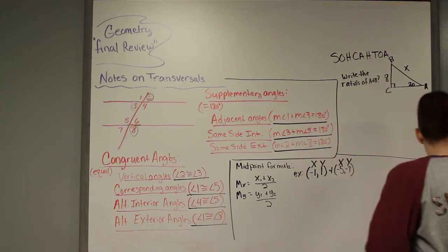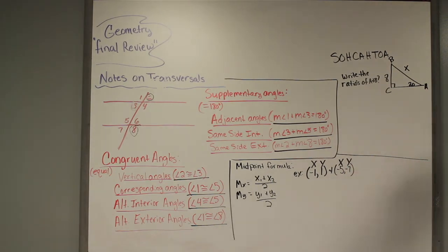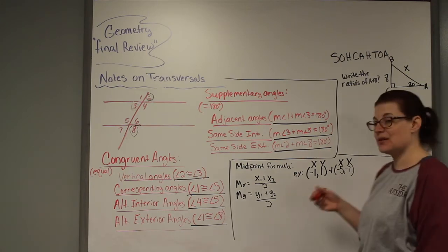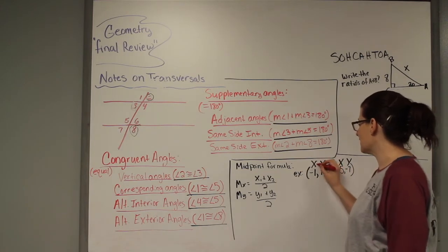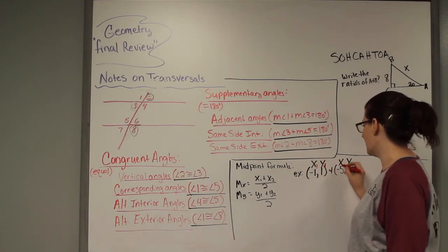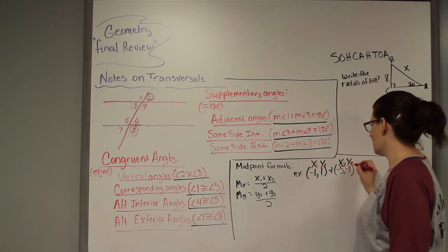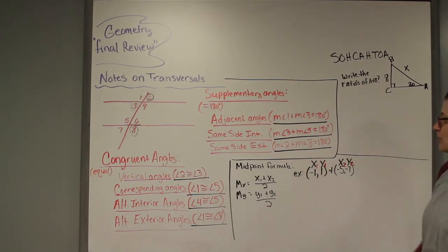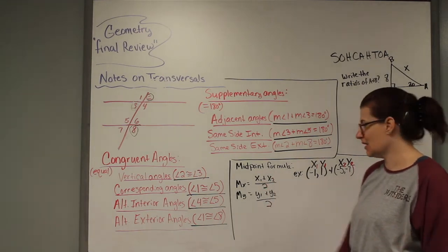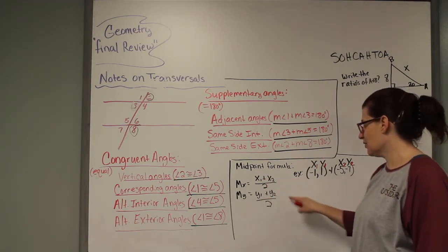Okay, and then I'll switch colors here. You have to assign them 1s and 2s. Now, it doesn't really matter which ones you assign 1s or 2s, but the whole group has to be 1s. If this is x1, that has to be y1. This is x2, that has to be y2. It can't be a 1, 2, 1, 2. All right? Once you do that, you're going to plug them in and solve. You're going to get an x, and you're going to get a y.